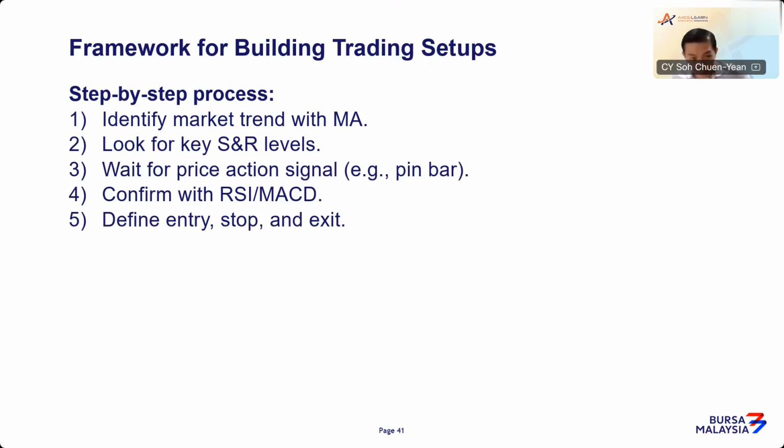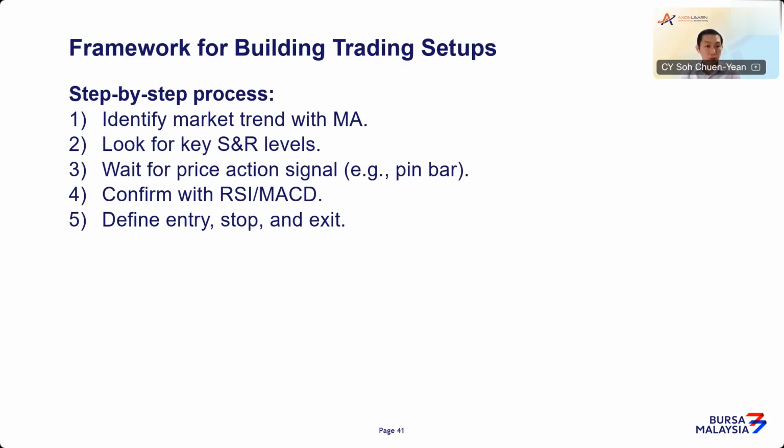So firstly, you need to identify what is the trend of the market. As I've already mentioned, moving average is the easiest and simplest thing to identify it, whether price is above your moving average line or below your moving average line. Now second, you need to look for whether there are any key support and resistance levels or not. Which means if you have the moving average, you have already done the first level. The second step is that you look at the left hand side of your chart for any key support and resistance level. Okay, then you make a decision.